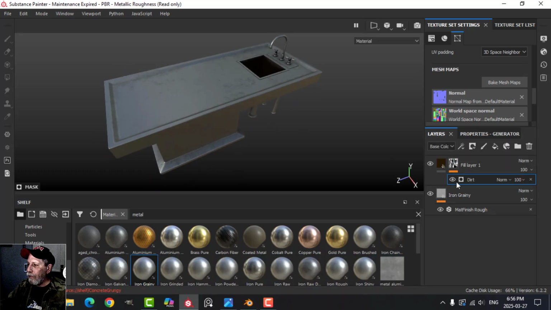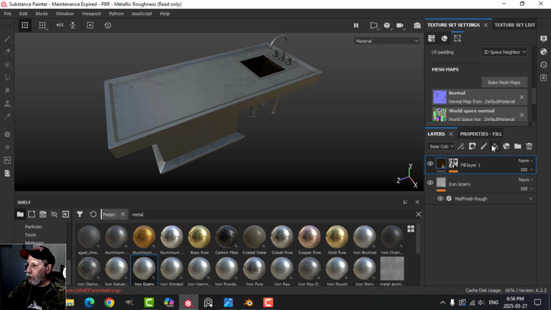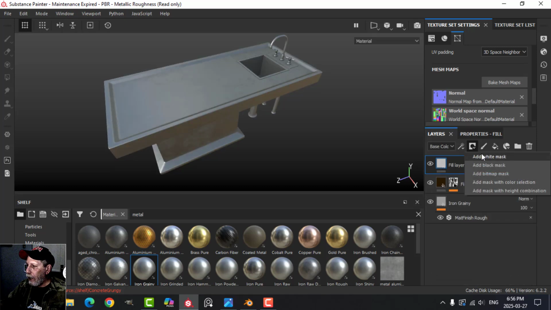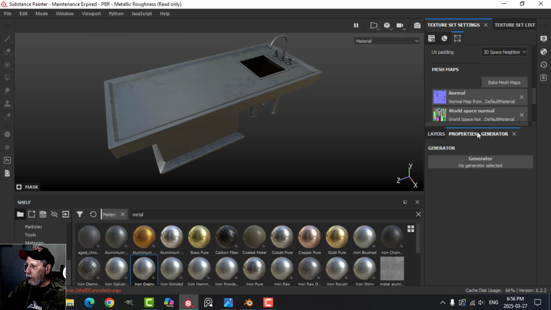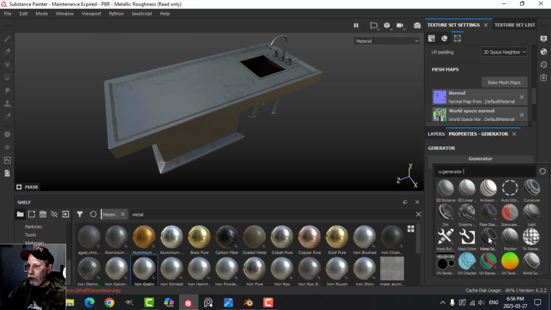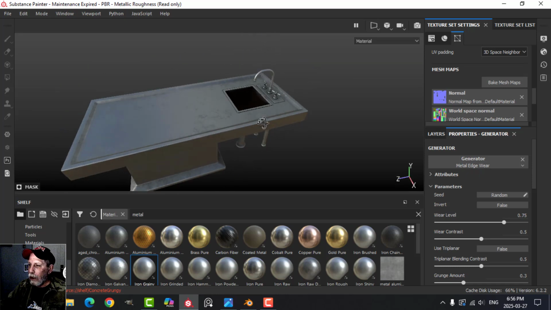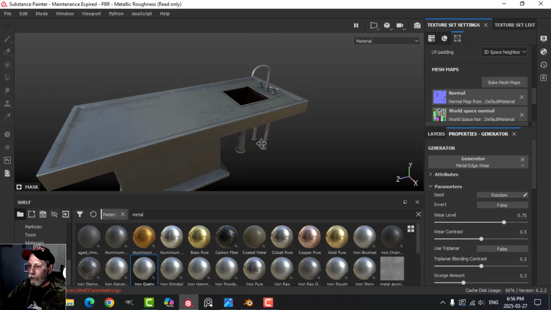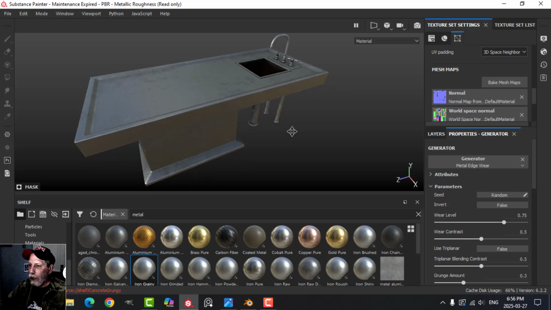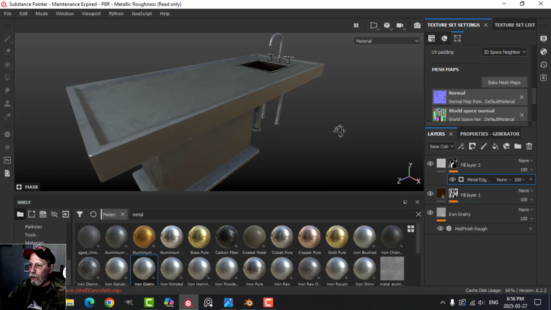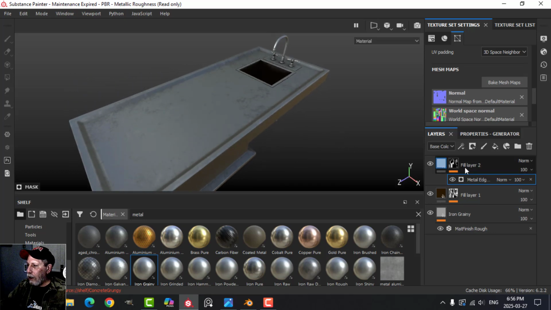And we could try just alt color and adding, we could try a generator for metal edges and just see how well it takes. That lightens up the edges a little bit here and there. It's probably okay. I like it, so I'm going to leave it. And that's the main metal stuff.